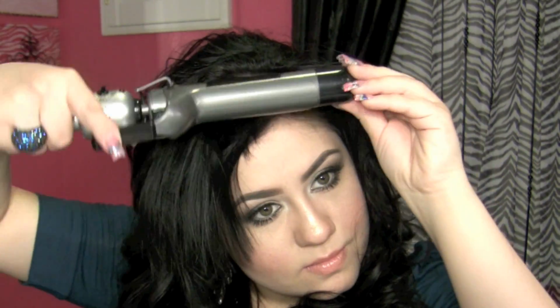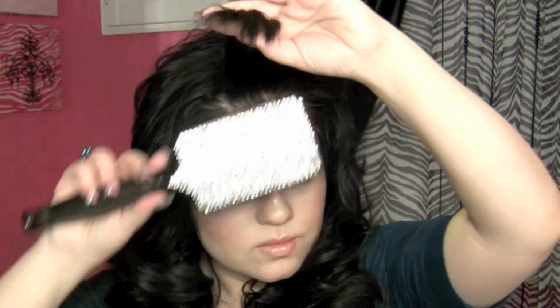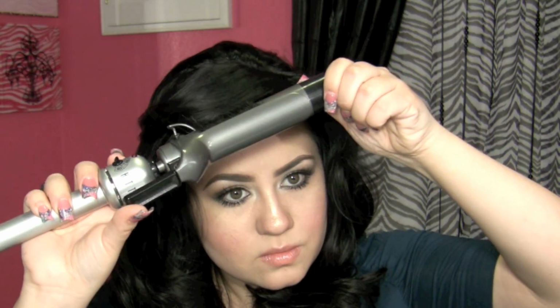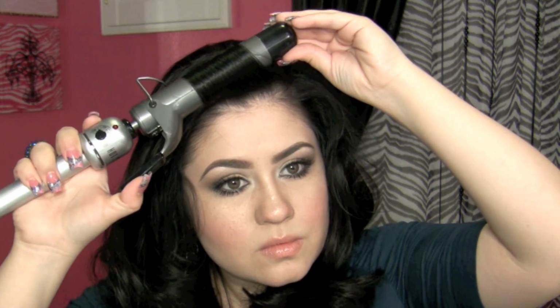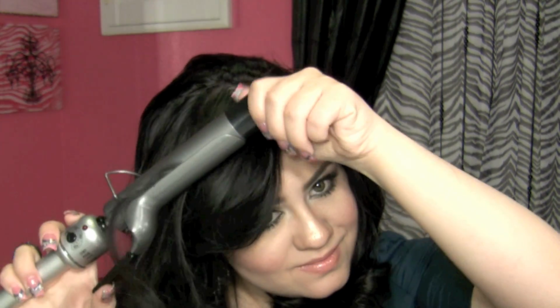So I will now take my curling iron and just start fixing my bangs. And with my bangs, it's kind of like a gamble. I don't know what's gonna happen, so it's up to them how they're gonna be in the mood to work with me. If it's gonna be sideways, or I'm gonna part my hair through the middle or whatnot. So for this tutorial, I will be parting it through the middle because that's how they felt like working. So I'm just working different ways and seeing what it feels like doing.